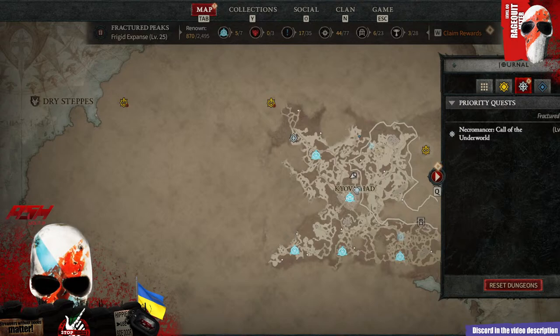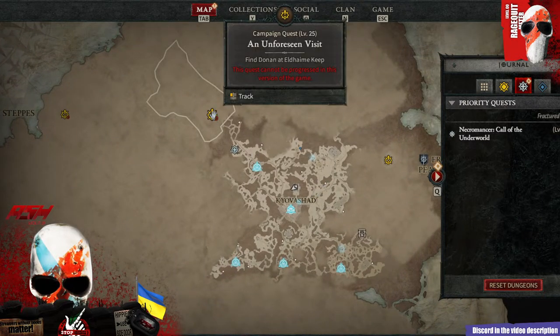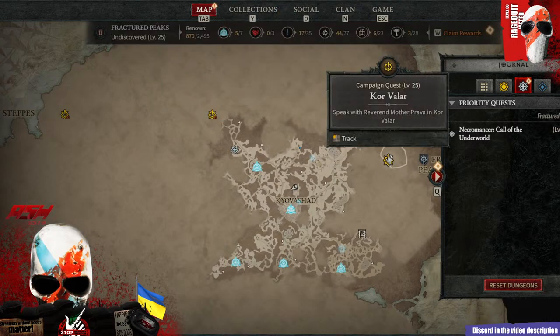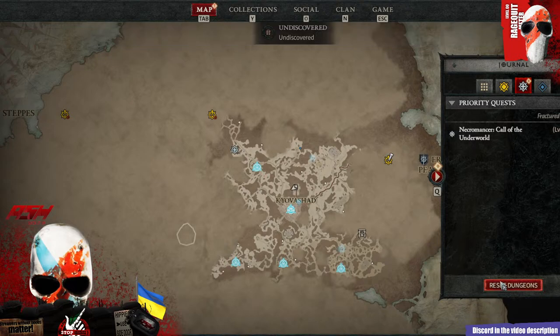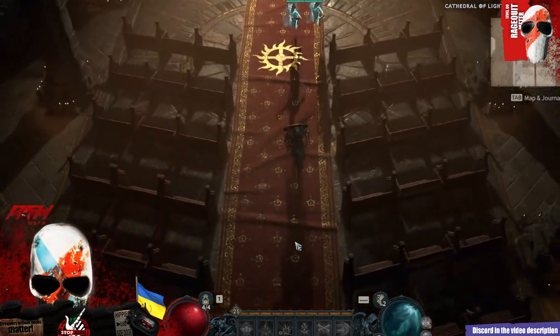Do we need a blessing? That's what we need now? What is this? So this we can forget about it. And I can't teleport there. Okay. I guess that's where we are going, Resistance!